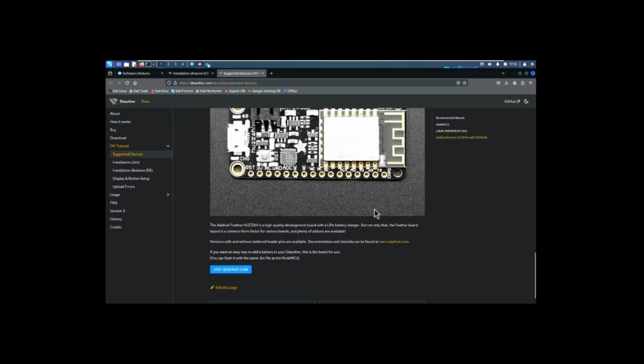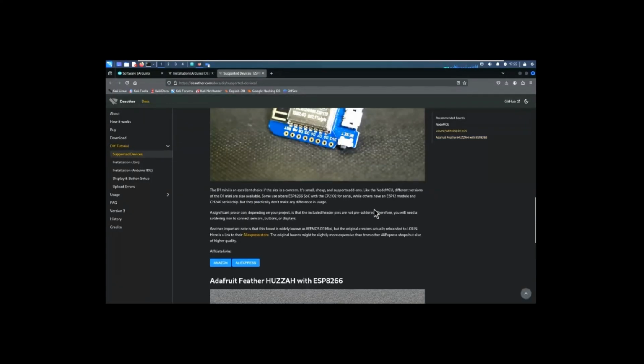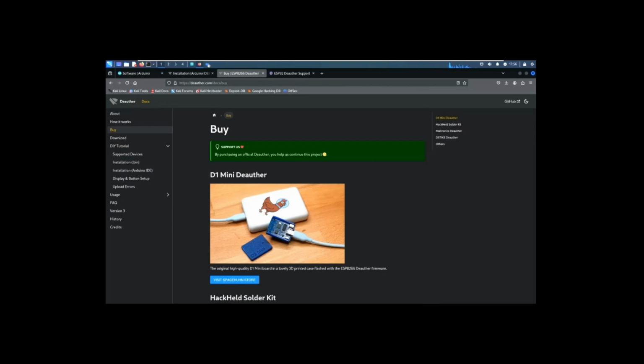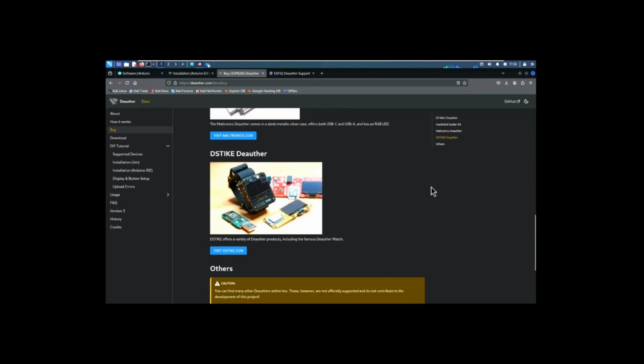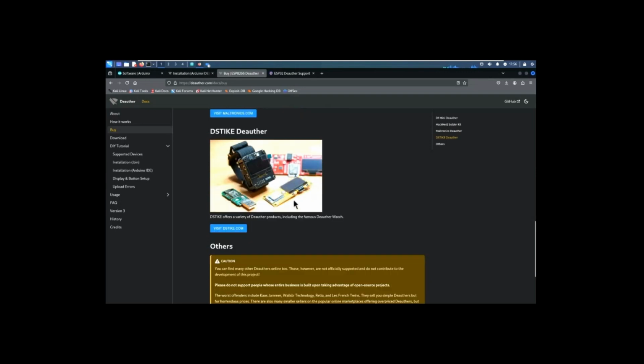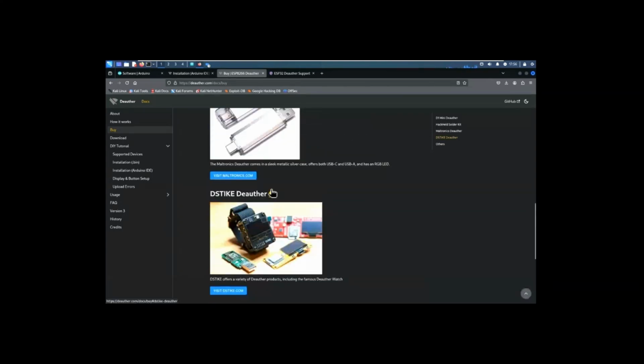And here's some additional other boards. So you can see there's a ton of different boards that are available. Now, these guys are even selling some of the custom boards that they actually use. So if you go down to buy, you'll actually see all the various different types of form factors that they have available. So this is where you can see they're all using an ESP8266 chip, but obviously some of them require you to wire them up through the use of a breadboard.